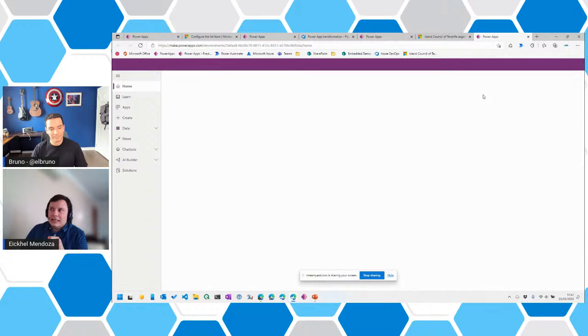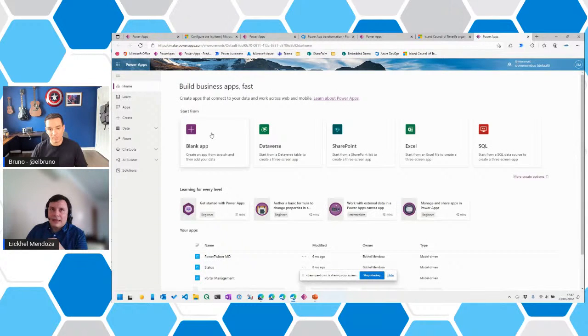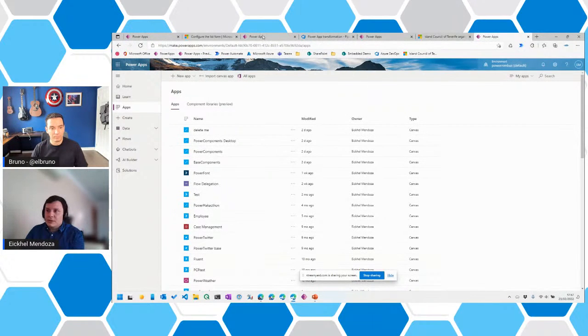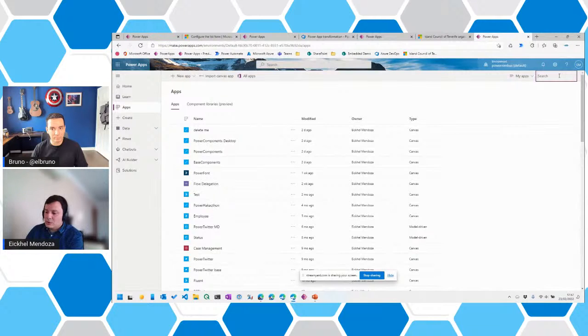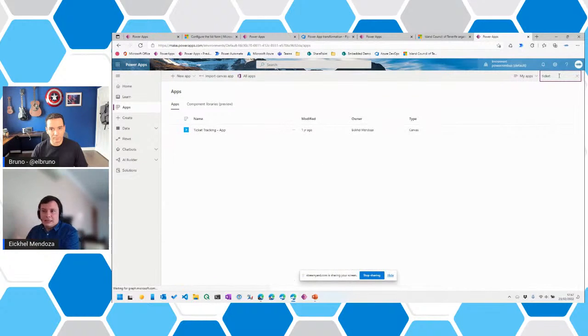You will see that the application won't appear here in the list of applications that you have. If I try to find this application, ticket tracking, it won't show. If I don't see it here, I won't be able to add these applications to a solution.